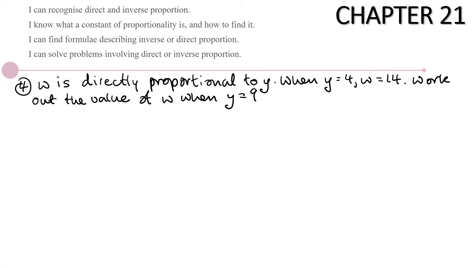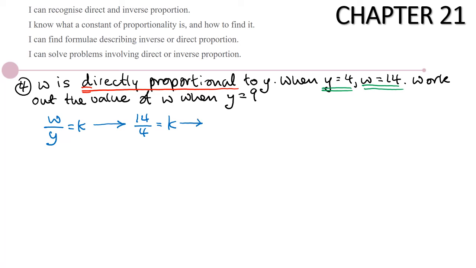Okay, on this one here it says w is directly proportional to y. Okay, so directly proportional, we need to be thinking of a division, probably w divided by y. And it says when y equals 4, w equals 14, so that's going to help us work out what k is, and then we can use the formula to finish off the question. So w is directly proportional to y. That's going to equal a number k, which we're going to work out. How are we going to work it out? By using the values I've underlined in green, 14 and 4, to get k.